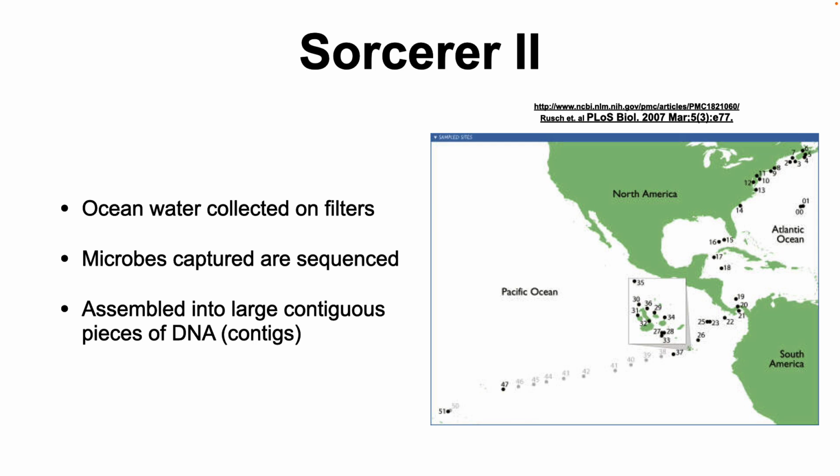It's not a chromosome, but there'll be large pieces, and then each organism will have anywhere from 1 contig to hundreds of contigs that make up its genome. That's not a chromosome, it's just the way we could sequence it together.